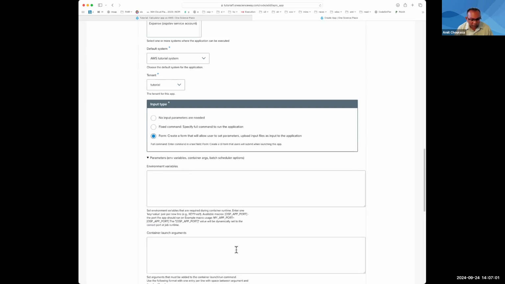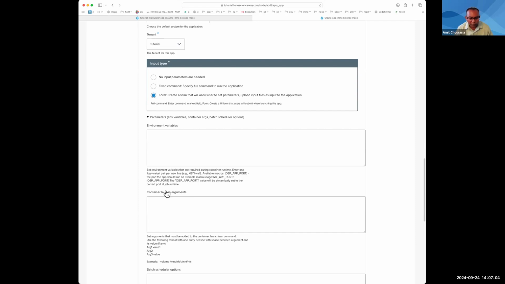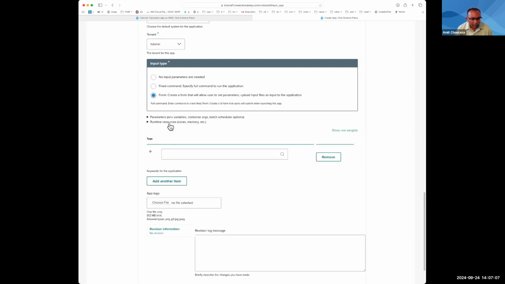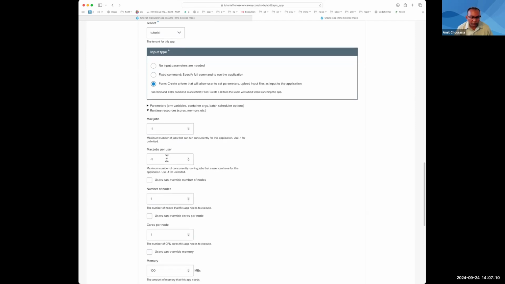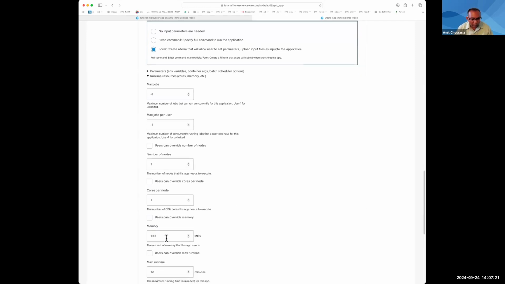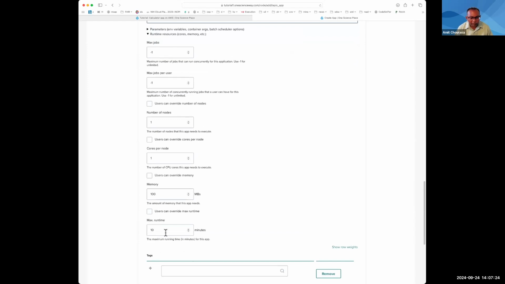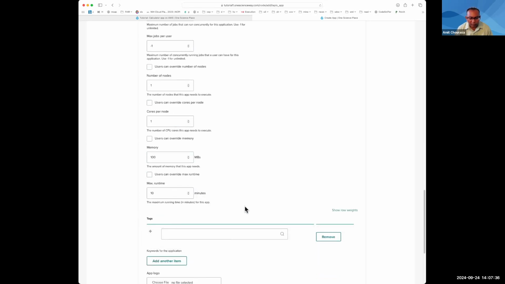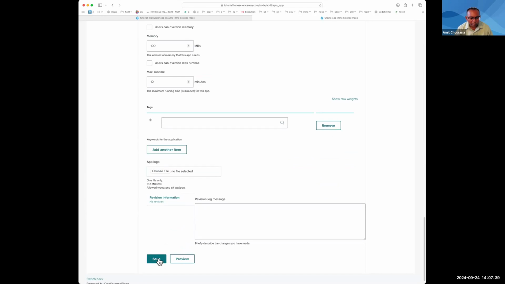And if you also notice, if you're launching a container, it needs some specific things. You can specify those here. Runtime resources, how many jobs can be run of this type. So you can limit these things by user or globally. I'm going to leave all these things at default here because we don't really need too many things here. But the idea is all these things can be specified and they can be made available to the user to change if there is a need. But in this case, we don't need to make anything changeable here. And then that's it. Chunhan, am I missing something?